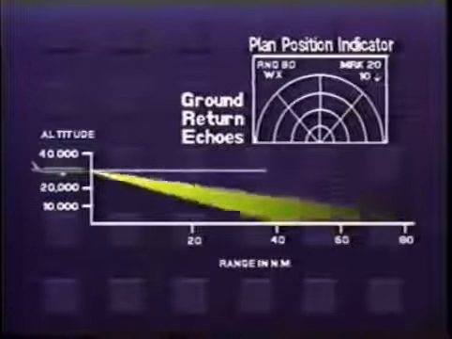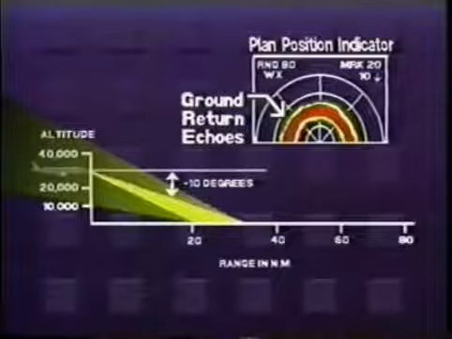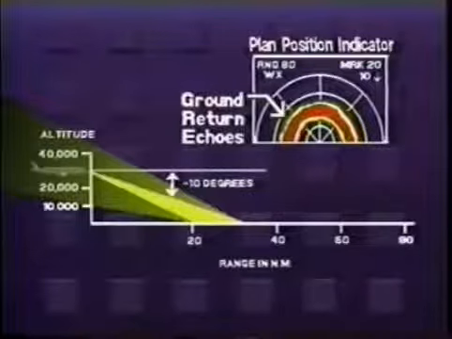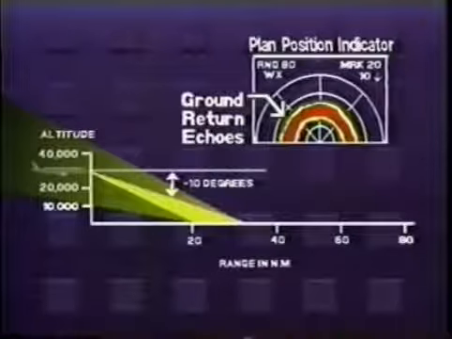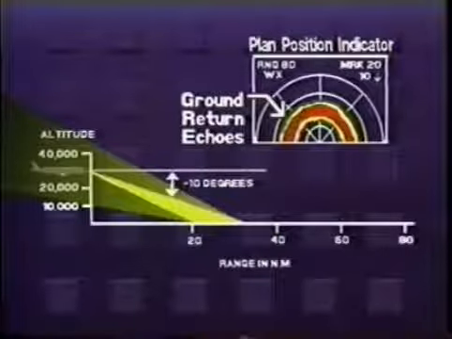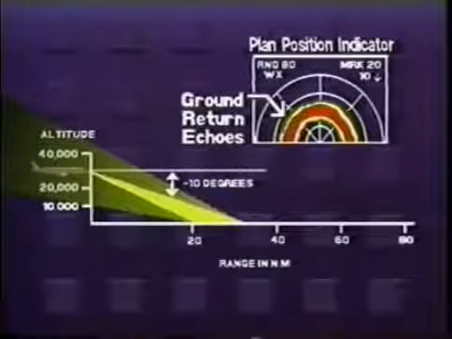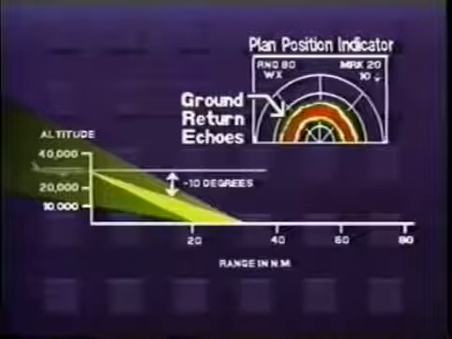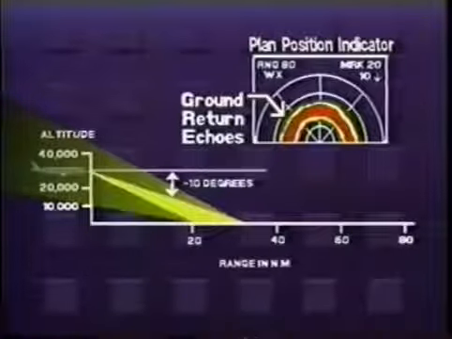Start by using the tilt control to point the antenna down so that the ground return stripe can easily be identified. A tilt angle of -10 degrees should be adequate. The absolute value of the down tilt angle is of little importance. The key element in this procedure is to place the ground return stripe at a location where it can easily be identified by the radar operator. At -10 degrees, the center of the ground stripe will be located at approximately 30 nautical miles. At this point, you can think of the radar's beam as illuminating the Earth's surface in a manner similar to the way a searchlight mounted on the front of the airplane and pointed at a similar angle would illuminate the ground in front of it.